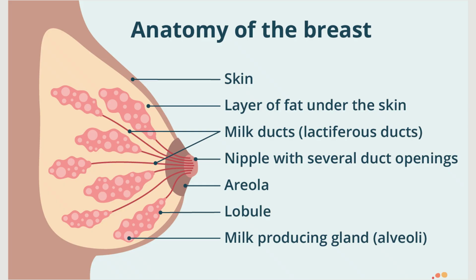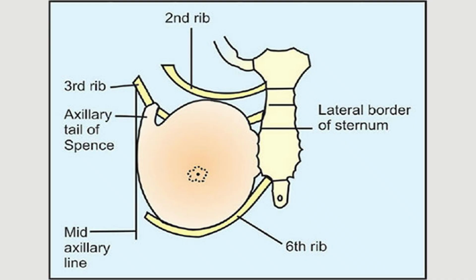In females, they form a secondary sex organ and provide milk to the newborn baby. During dissection, right after the reflection of the skin, we can see the mammary glands along with the adipose tissue in the superficial fascia. With respect to surface anatomy, the gland can be observed as a bilateral hemispherical bulge on the anterior thoracic wall. It extends vertically from the second rib to the sixth rib level, while horizontally it extends from the lateral border of the sternum to the mid-axillary line.